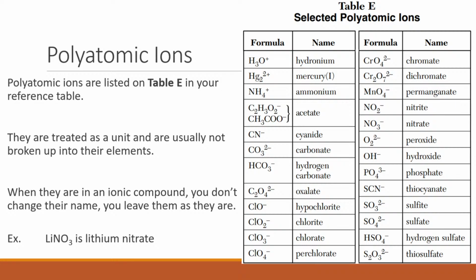Polyatomic ions occur when groups of atoms come together and collectively gain or lose electrons. For example, if we look here at ammonium, this is NH4 with a plus charge. That means this nitrogen and these hydrogens, these 5 atoms together, have collectively lost 1 electron. Instead of each one losing 1, it's this clump of 5 has bonded together and then lost 1 electron.